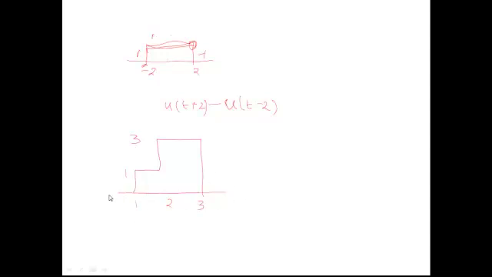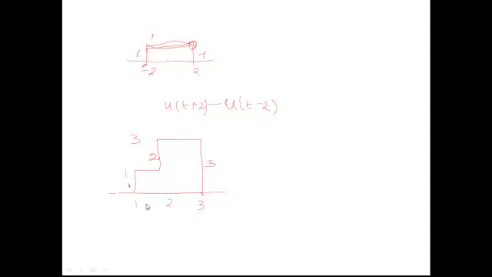Now again there is no signal till 1. After 1 only you are having a discontinuity, and the slope, or you can call it an amplitude change, is 1 here. Here you are having a second discontinuity point. Present value is 3, previous value is 1. 3 minus 1, amplitude change is 2. Here you are having a third discontinuity. Present value is 0, previous value is 3. So it's minus 3.